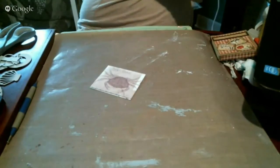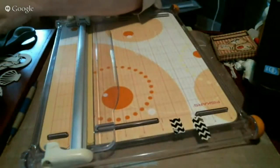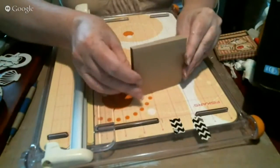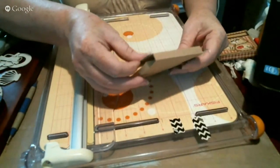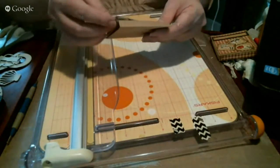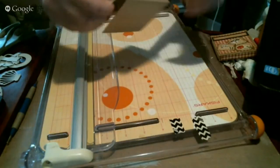And probably should keep this out for a minute. So this will go on the front. It's going to go across the front like that. I'm just going to ink the edges real quick.